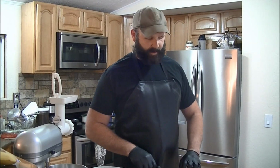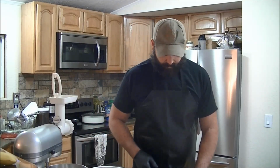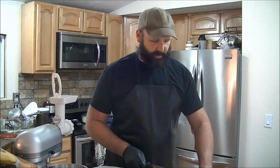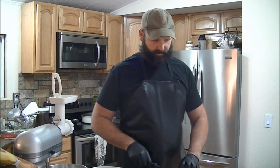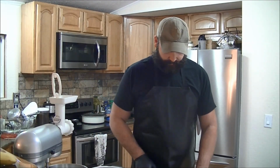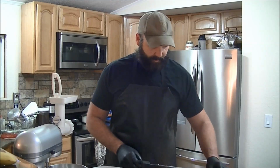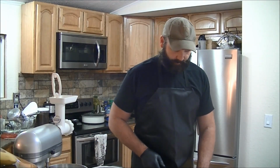When you're working with your meat like this, it's best to have it really cold. Temperature outside today is about 40 degrees. I've had this stuff on ice all night. It just makes it easier to work with when it's cold. I've got the heat turned off in the house here also. I don't want to speed up the warming process if I can help it.